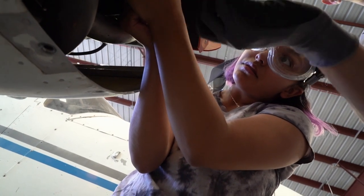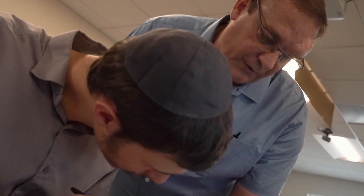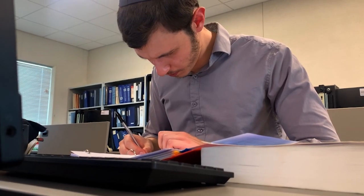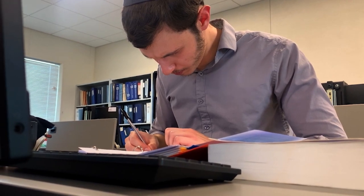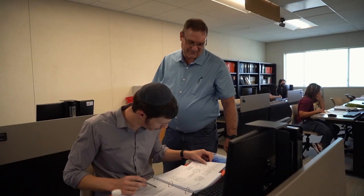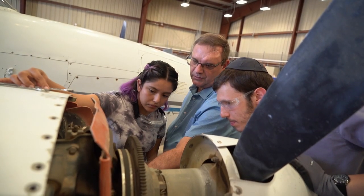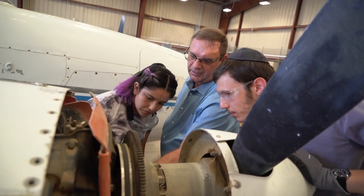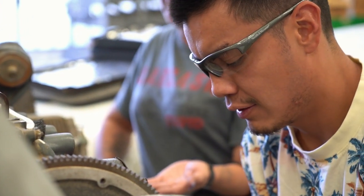Besides the hands-on training, there's equal time spent on classroom instruction, schematics, and classes often rooted in physics, math, design, and engineering. Medler, who spent more than 30 years in this industry, says what's most satisfying is watching students have those aha moments. As an instructor, it's always fun to watch the students and to see a light bulb go on when they go, 'Oh, I finally get it.' For most of them, it's a brand new experience.